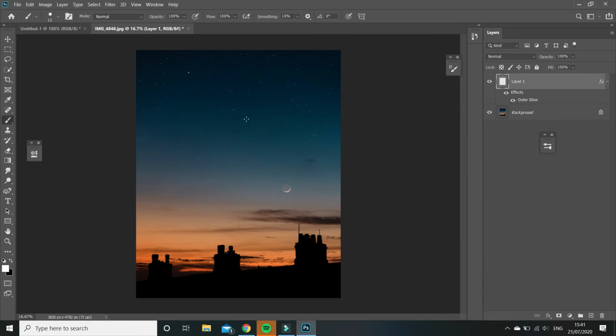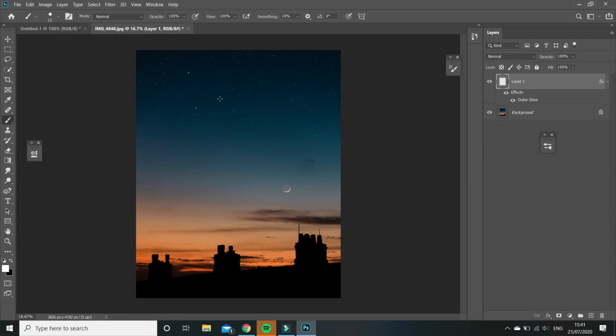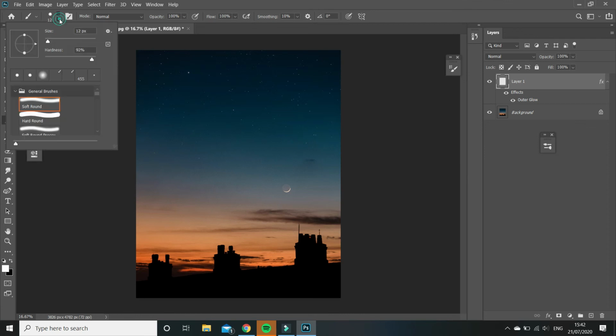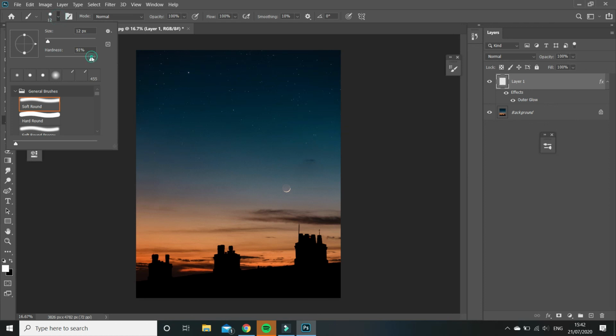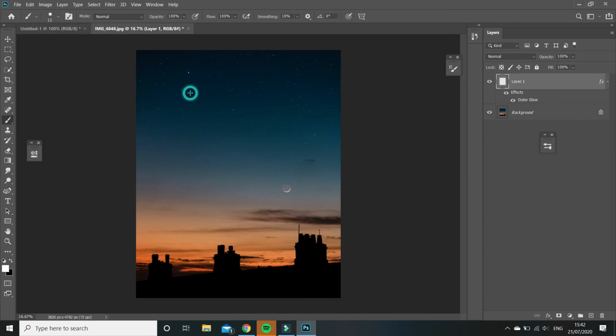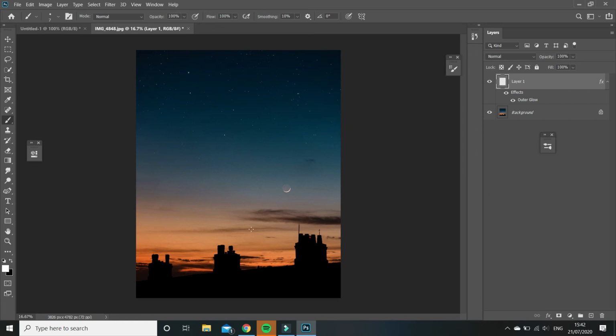And if you want some particular stars to stand out, so like I did with this one, all I did was go to the brush tool and then go to soft round and put the hardness up all the way, well, almost all the way, so the less hard it is, the more faint it is. So now that I have it at 92, you can see it comes out quite bright, but if I put it at, I don't know, 17, it comes out fairly faint. So because I want some brighter ones, I'm going to set up here and then just dot it wherever you want it, so obviously not too many. And you can change the size so that it looks less unrealistic, like this. And yeah, that's it.